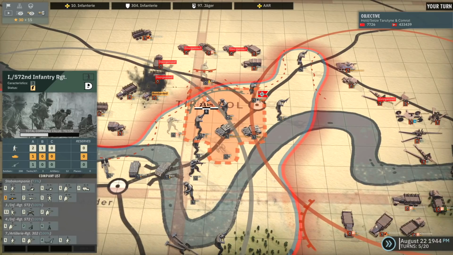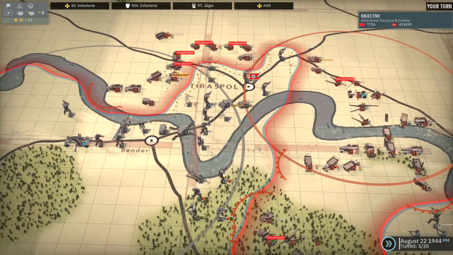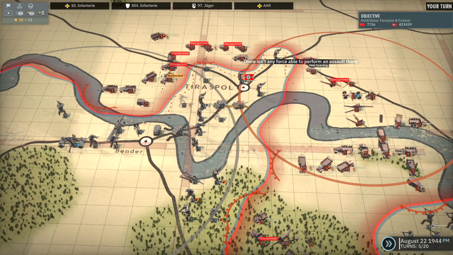Okay, and then I'm going to move this up. Make sure those aren't surrounded anymore. So we'll take out the 57th Army. And then I'm going to decide if I want to move the 302nd further forwards. And we'll see maybe about bringing up the Assault Gun Brigade to this point.